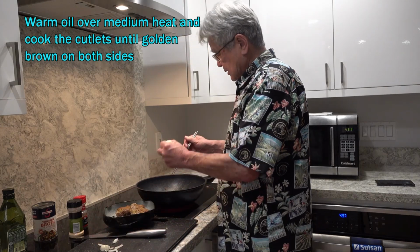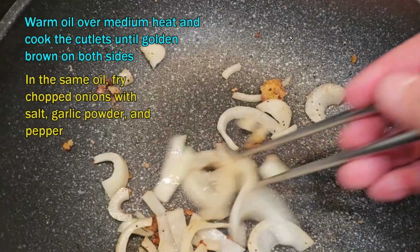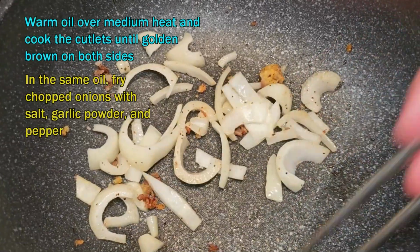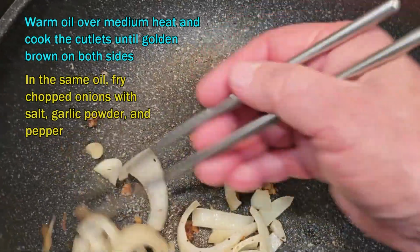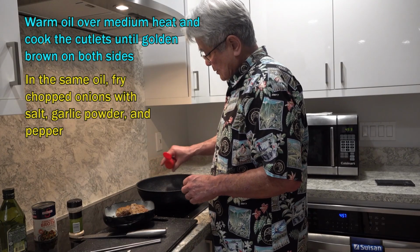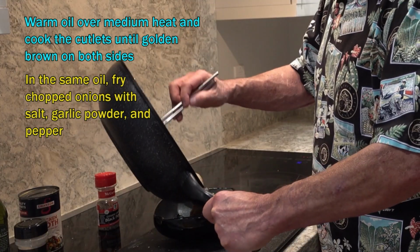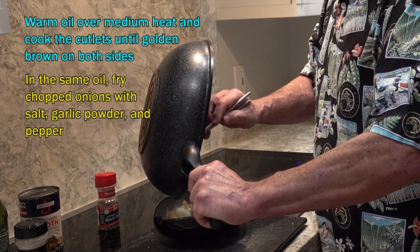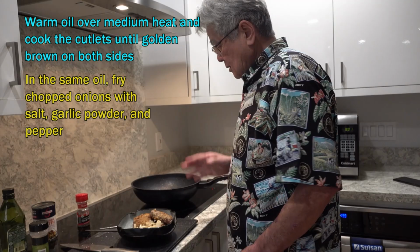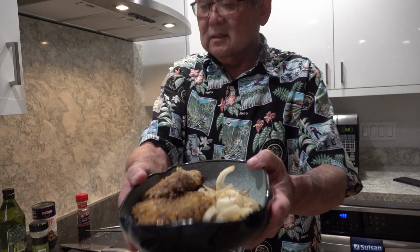Hot oil with the grease and everything in it. Bring in some onions. Saute the onions. You can put a little salt, a little pepper, and some garlic powder on it. Add the onions inside. You got all the flavor in here. Looks just like this.